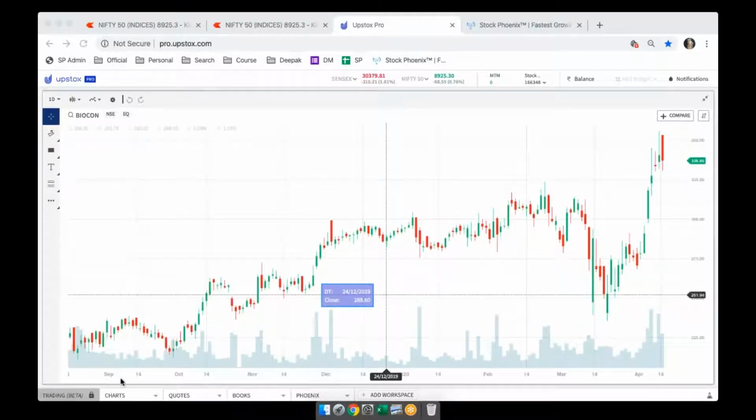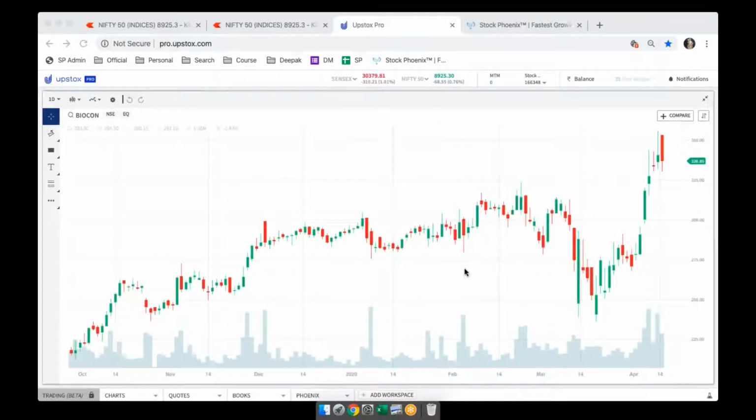Okay, you can see this chart is from September, October, November, December, January, February, March, April. It's almost 8 months. When you see from October, this stock is in the top of the curve. So we should not go for a long in this particular stock. Now all the news channels will come and tell pharma is going to boom, pharma sector is positive, go and invest in Biocon, go and invest in Sun Pharma. This is where the moment you buy the stock, it is crashing.